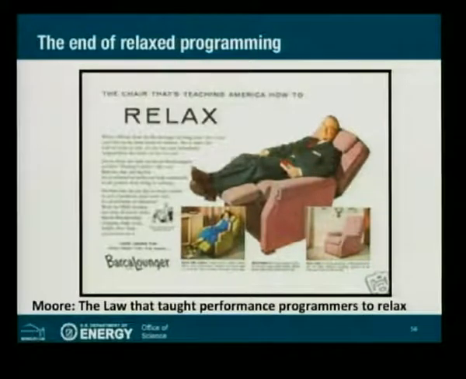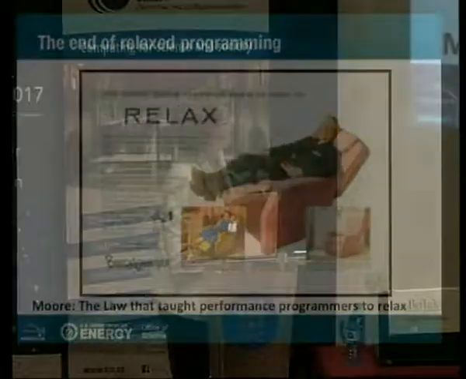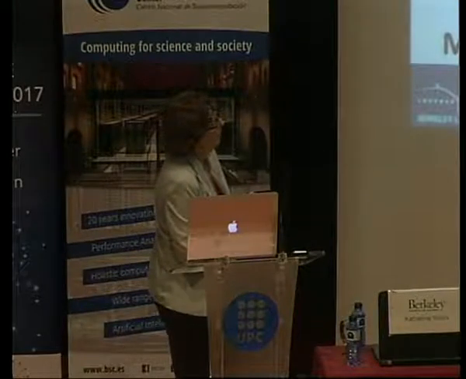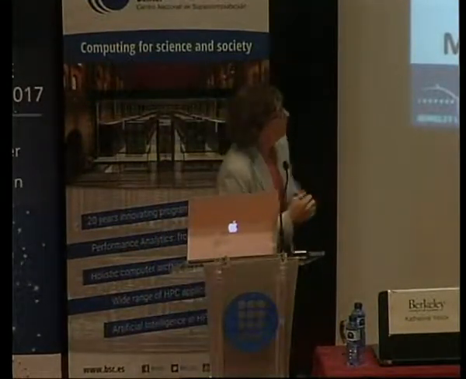This is a recliner chair called the Barker Lounger, which was the epitome of being really relaxed. This was very popular in, I think, the 60s. And so there's our programmer relaxed, sitting there on the Barker Lounger with his feet up, her feet up down below. And I think that's the end of this kind of programming.